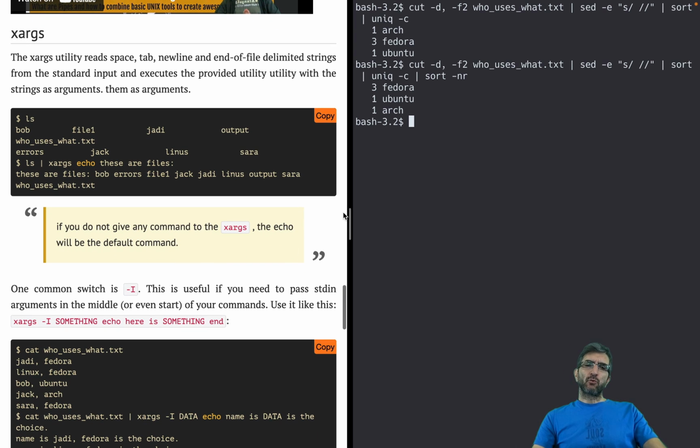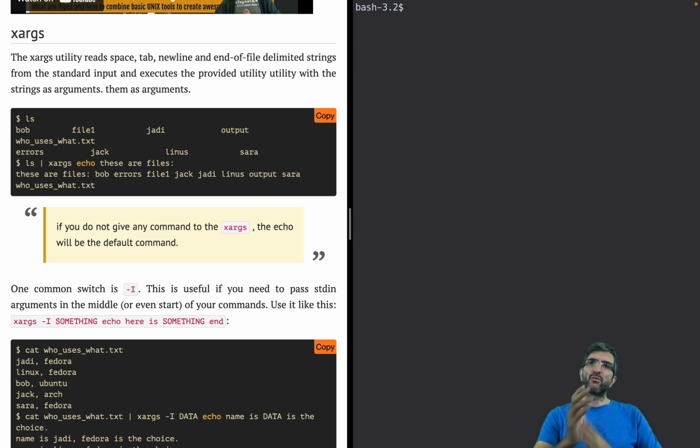And let me speak about two commands and we will finish this section. Up to now you saw redirects in the previous video. Here you saw the pipe. You have one command here, another command here. The outputs of this command will be used as inputs of this command. And you have xargs.